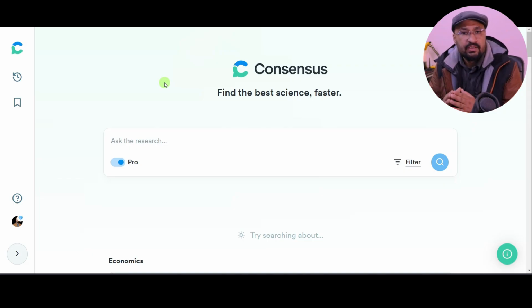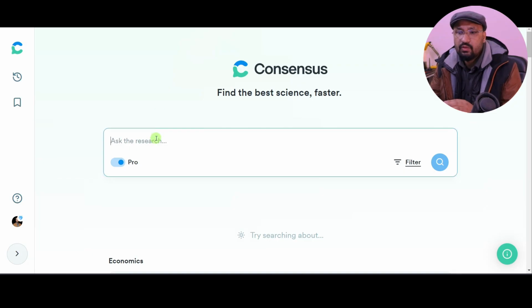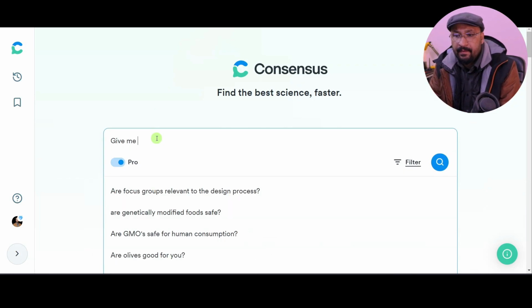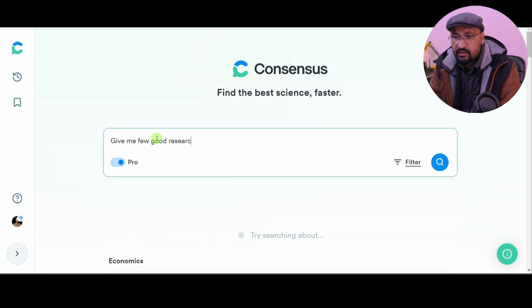And the good thing is you can also ask these questions from AI, and AI will give you some of the answers. We can start from that. Whatever your research area is, you can ask, give me a few good research questions, or define research questions. We can also correct that. Give me or define a few research questions on anti-quorum sensing compounds.